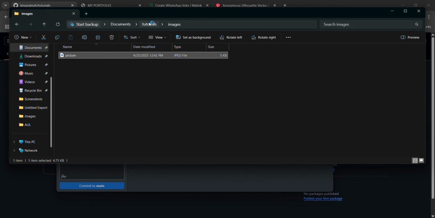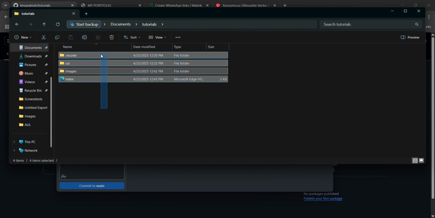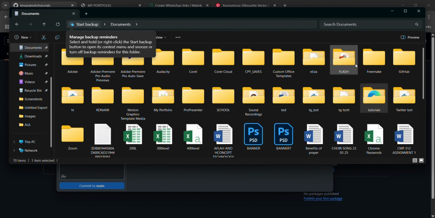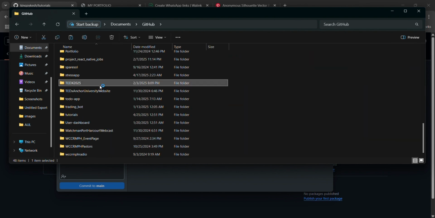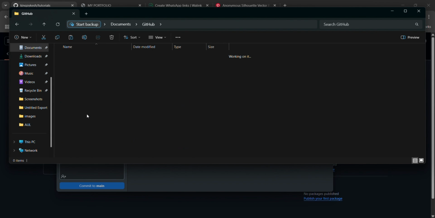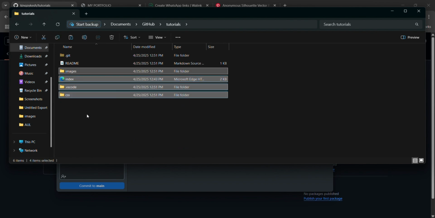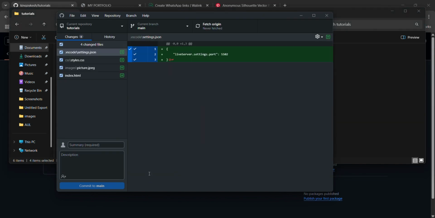What we're going to do is copy all the files here, and go to documents. The folder is always in documents, so look for GitHub and search for tutorials. So this is tutorials. We paste it here, and immediately you will see that some files have been added.